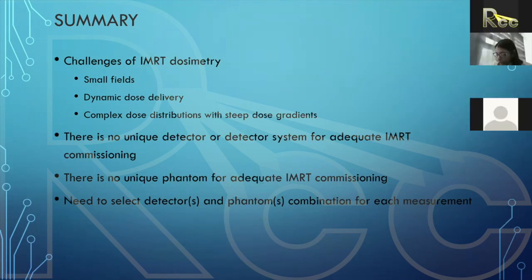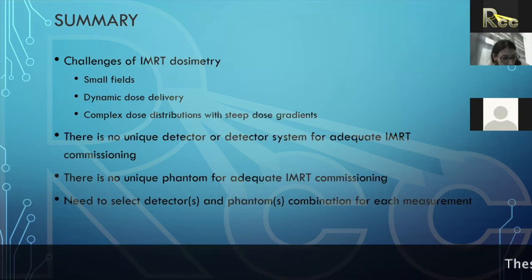I have a couple of things that I think might be good to go over, either repeat or not. So one of my questions that I think is always interesting to ask is, do you have any recommendations for the minimum requirements for ion chambers for IMRT commissioning or film? Like what combination would be an absolute minimum that you could get by with? Do you have any idea?